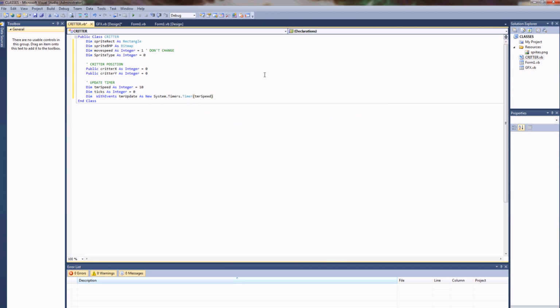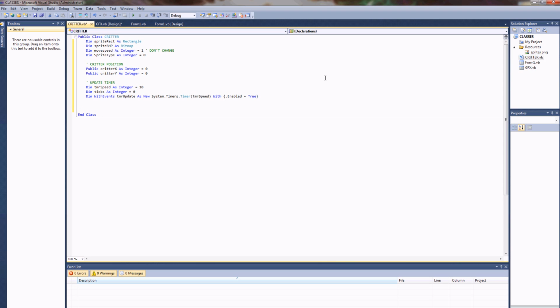Then we're going to give it a few parameters to start with. I'm going to use with, put up your little curly brace there, the enabled property equals true. That means that when our object is created, when our critter class is called, this timer automatically gets created with these values. You don't have to have this enabled. You could have it just laying dormant until you want it to be called. That's all up to you.